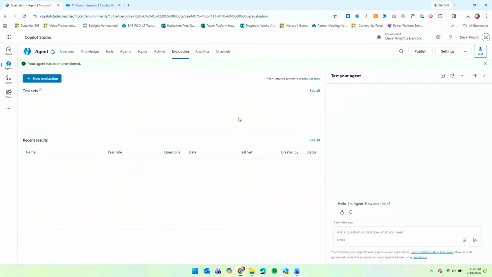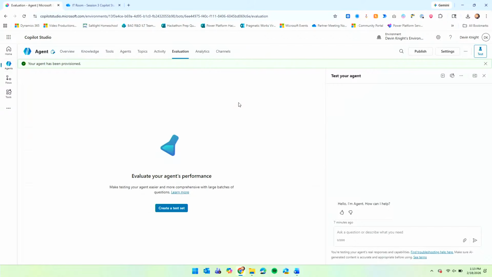Evaluation, this is a new area, but a really handy area. New, like a couple of months old here in February we're in right now. This allows us to build a whole bunch of tests that says, hey, I changed my instructions, run this battery of tests, and make sure I get the correct answers out of that. I'm expecting when you ask this question for it to create a case and give me a case number back. Or I'm expecting it to say a number back. Did I get that? Or did it give me an error? So you can build these battery of tests, and changing one word in your instructions could cause a problem. So this is going to make sure that that problem is not met.